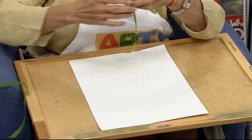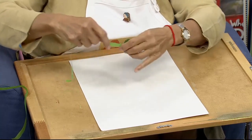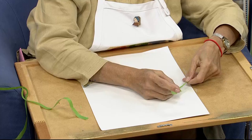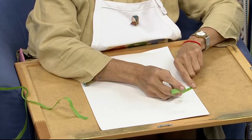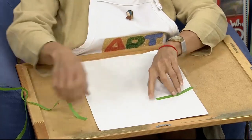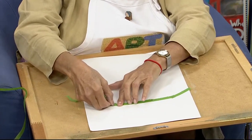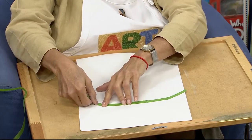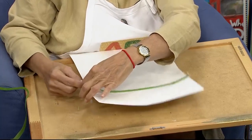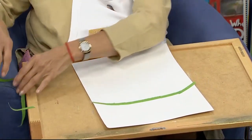And you can't leave it on too long. If you've ever painted your bedroom, it's so crazy what happens with paint. It dries, and then the tape, if you pull it off, it just makes a mess. So I'm going to the edge of my paper, and since the tape is straight, I kind of overlap it and go across. And this one will go across pretty well. And then I can kind of fold it over and fold it down and push it down. When I get to the edge, I'll just tear it off. That can be one of the standing up ones. Then at the bottom, I still have more tape.